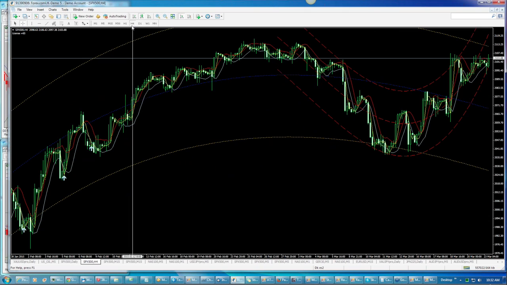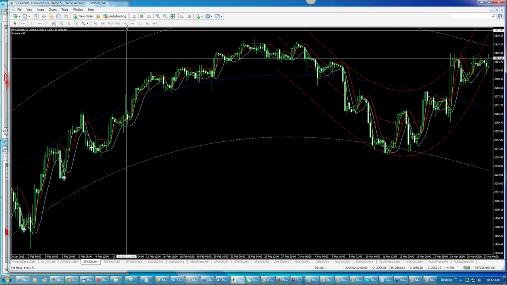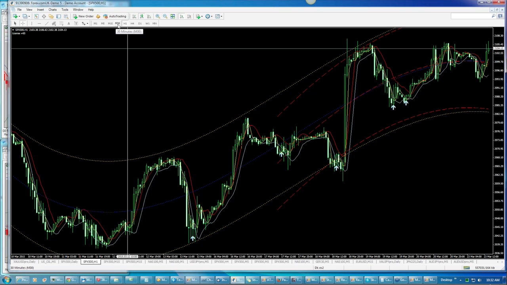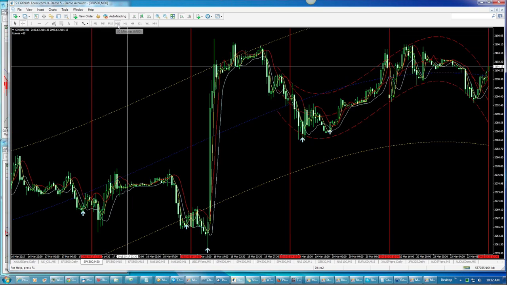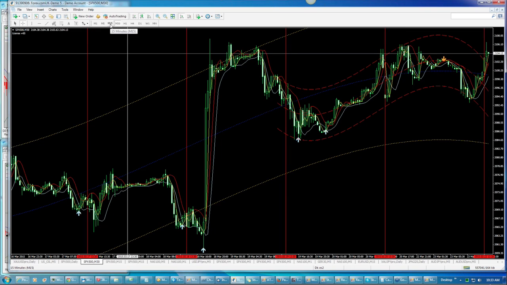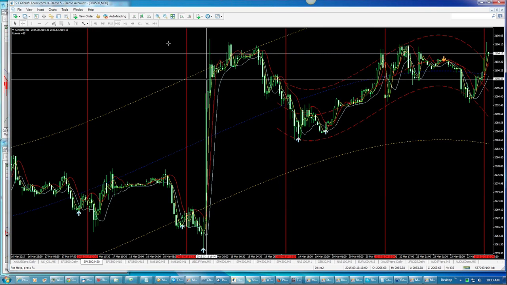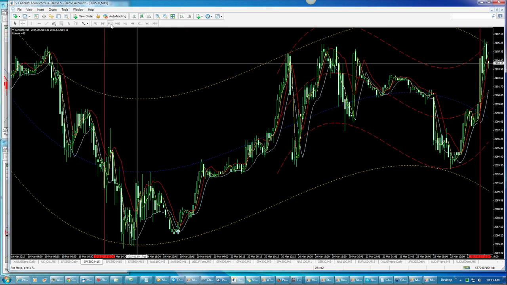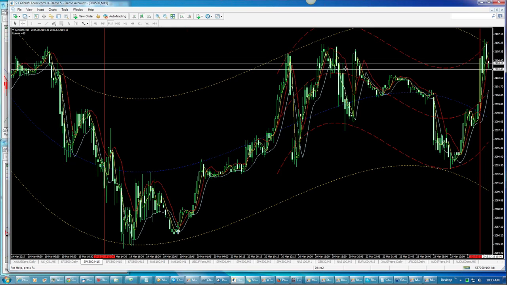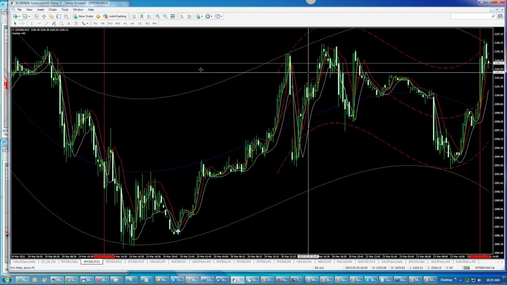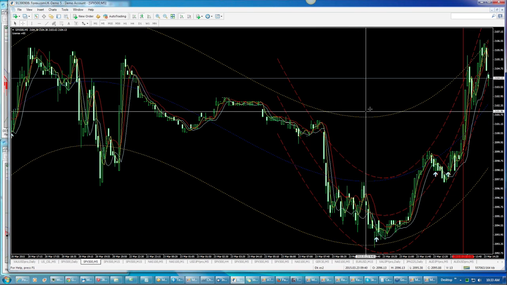All right, 4 hour. One hour. 30-minute. Those red lines are the start of the trading day. Kind of bounced off that band. We're kind of coming in a little bit. And the 5-minute, a little bit extended.